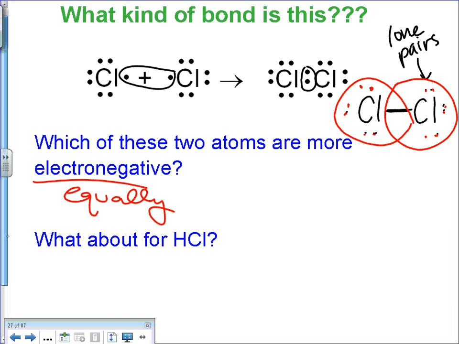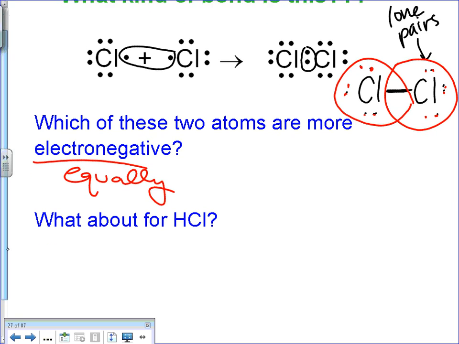So what do you think about hydrogen? Look and find hydrogen, and then chlorine. What do you think they're going to do? Do you think they're going to share? Or do you think they're going to try to donate? Or do you think that they're just not going to share equally? Look where they are. We've got hydrogen way over here, chlorine way over here. And so what are our predictions? So we're feeling ionic right now, right?